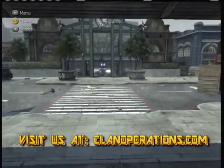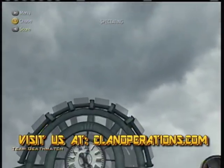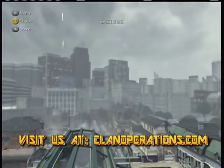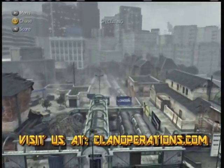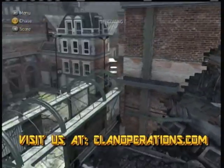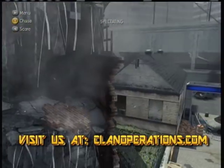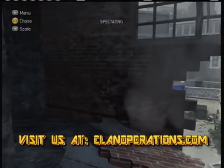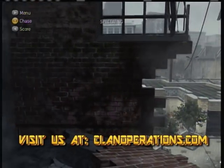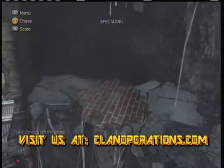We actually started looking for teddy bears yesterday after we found the original teddy bear on mission. So if you go straight over this building from the stop, you have to be in spectator mode, or you really don't notice it. Just go through here towards the back of the map, and to your left there is a broken building, and in the broken building you can go down, not on the top story, actually on the second story.